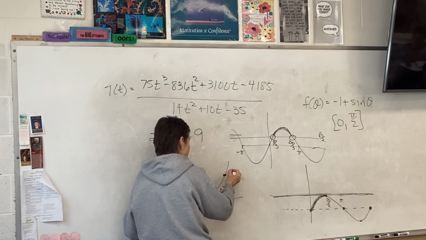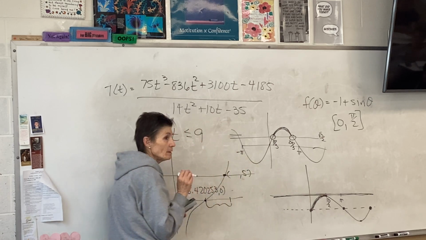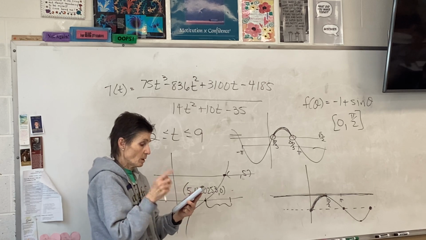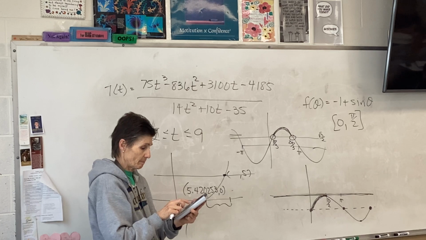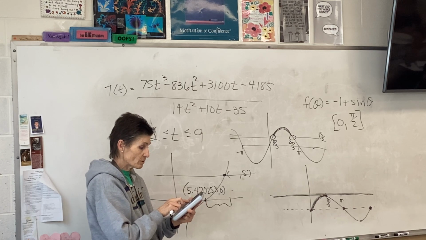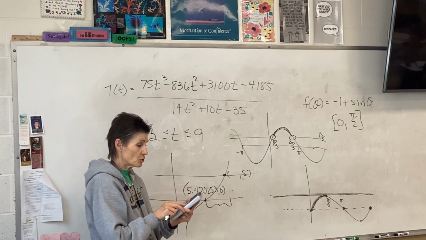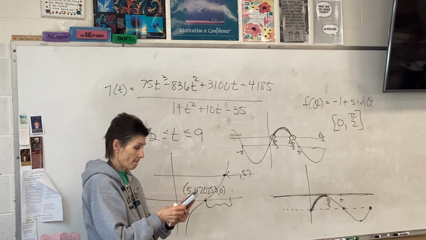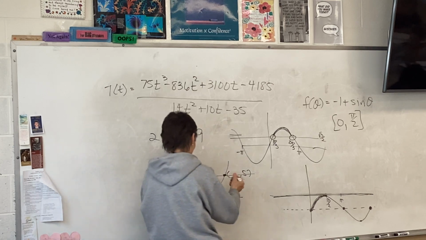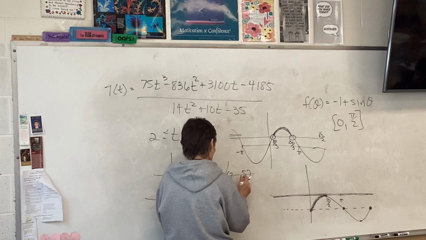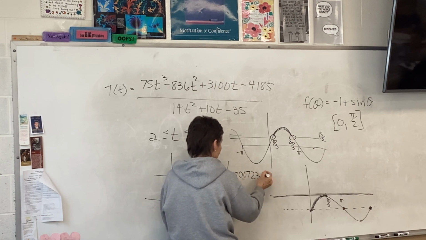Now this one is where y is 5. Can I find that one? Well, one option is to go ahead and put in another equation, y equals 5, and then find that point of intersection. That's something you know how to do. And I got that x to be 7.7007238.